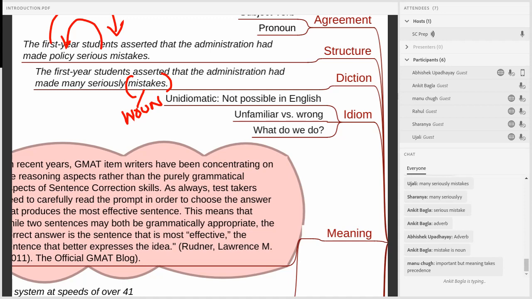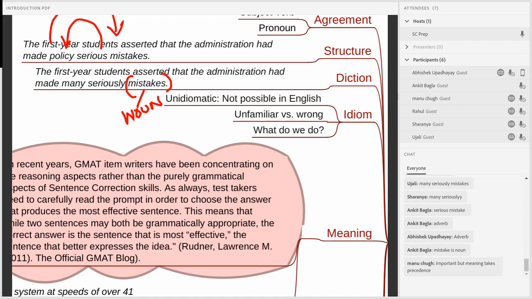Please remember, there's a very big difference between unfamiliar and wrong. So it comes back to that discussion we were having about batters. If we look at something and we're like, I really don't know much about this, but it sounds weird, the immediate association with that should not be that it's wrong. The immediate association with that should be, I am not sure.